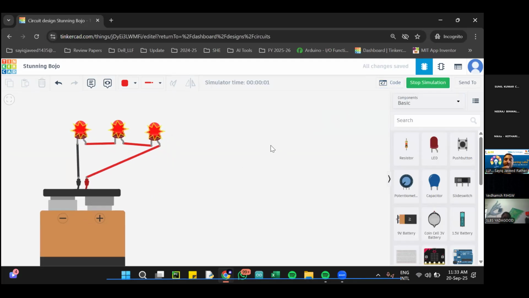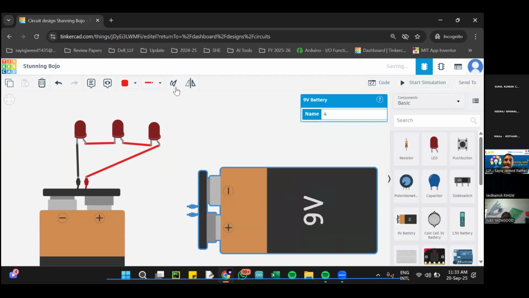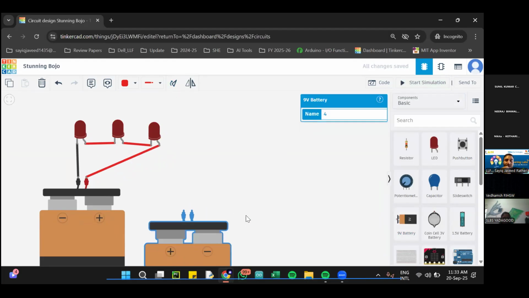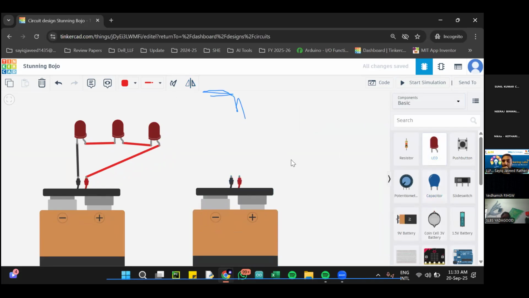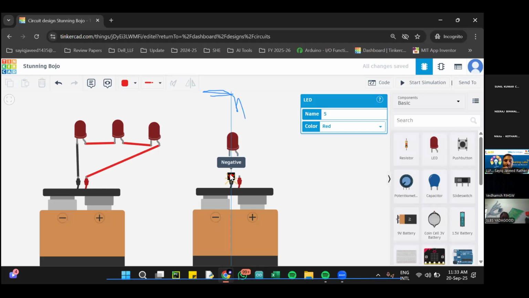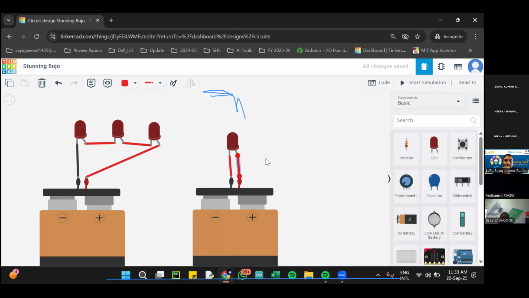When we directly connected this LED across the 9 volt, the current flowing in this particular circuit was 915 milliamperes.